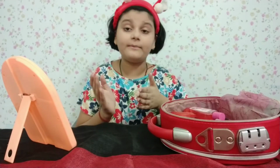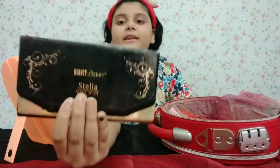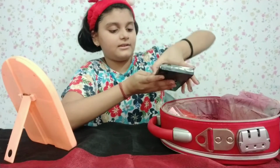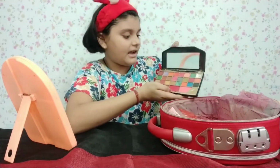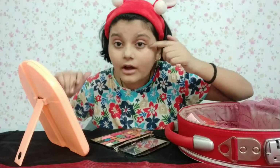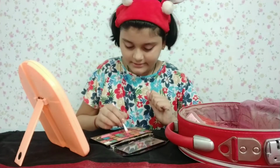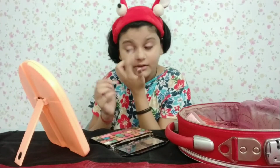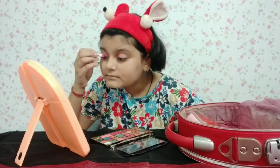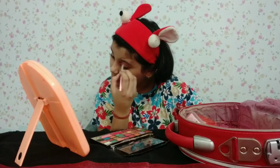Now guys, I'll start by doing my eye makeup. First I have this Beauty Berry Stella makeup kit. As you can see, it's a multi one. It also has highlighters, face powders, blushes, and eyeshadows. Now I've put on the skin color. I'm going to use this pinky color here and blend it at this corner. Next, I'll put this teal color and blend it with the pink one.